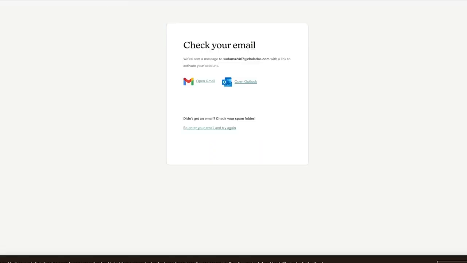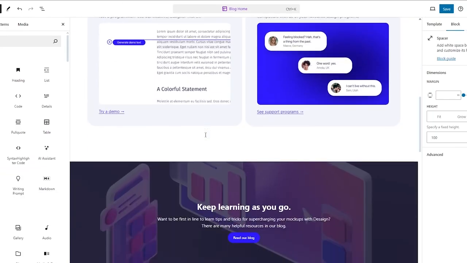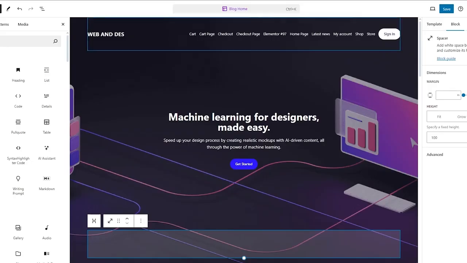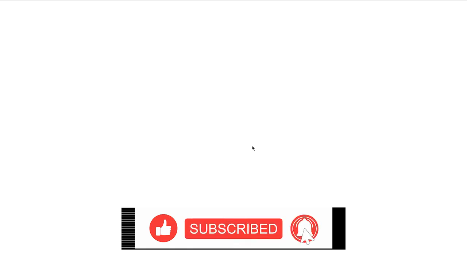So we're going to wait for things to load in. And at the same time, what you're going to be doing is you're going to make a mind map for the landing page that you're going to want to create. So you can go ahead and read all the elements. You can see all the coloring and styling. Make sure that the page you create goes well with how your website actually looks. Okay. So once we have gone ahead and verified ourselves, we're simply going to wait for the verification confirmation to come in and get into the further parts.